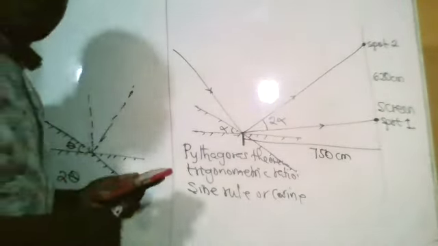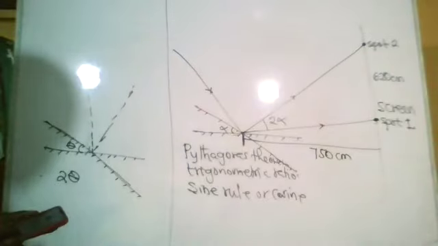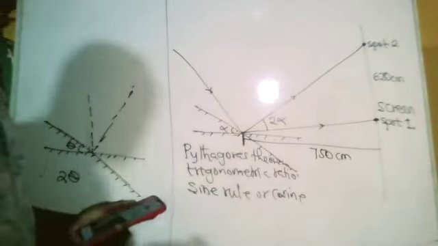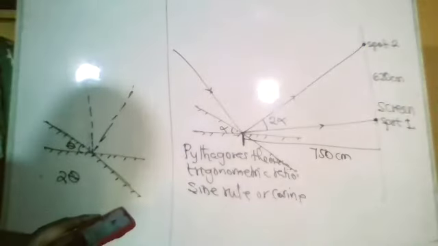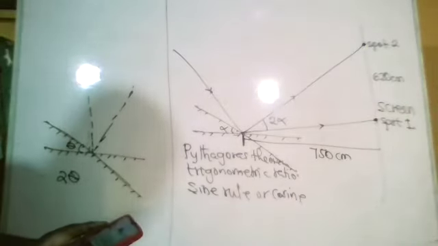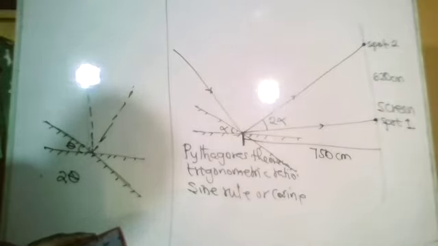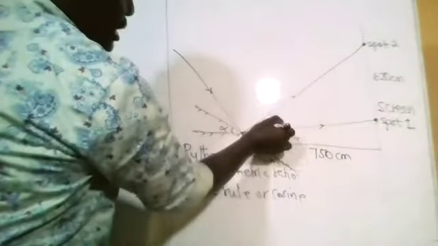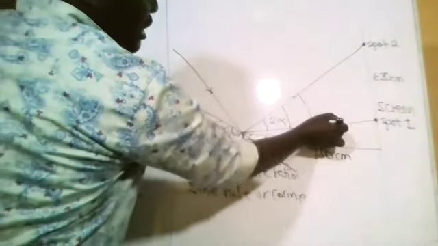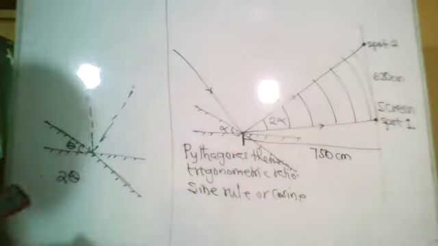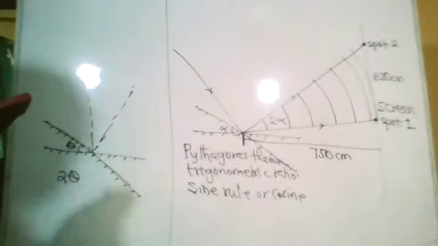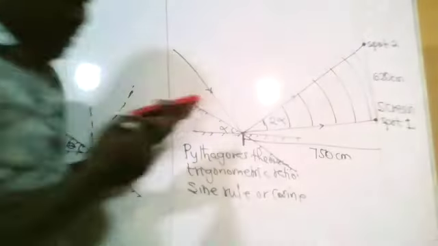But this second spot will be formed after the mirror is rotated. So after rotation, the distance between the spots is 620. Now, through what angle in the vertical plane must the mirror be rotated? So, you see, this is an angle in the vertical plane. That's what we mean. We are actually to look for the angle here, within the vertical plane.